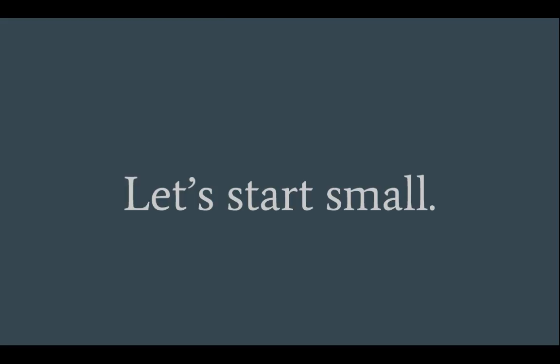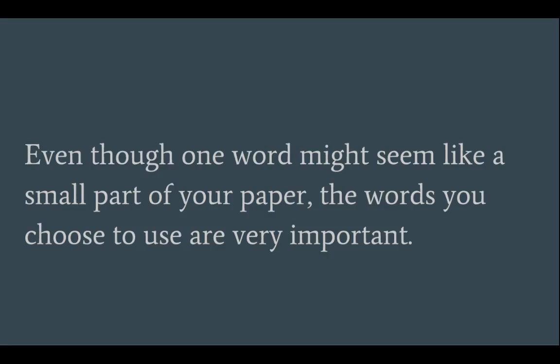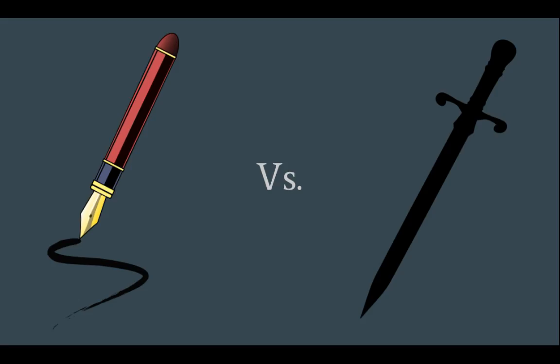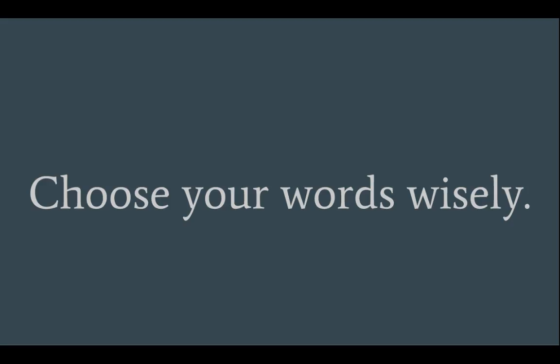So, let's start small. Today I'm going to give you one of the most important but smallest weapons for slaying your research paper dragon. Words. Even though one word might seem like a small part of your paper, the words you choose to use are very important. You've probably heard the saying that the pen is mightier than the sword. Why? Because pens write words, and words have power. Choose your words wisely.